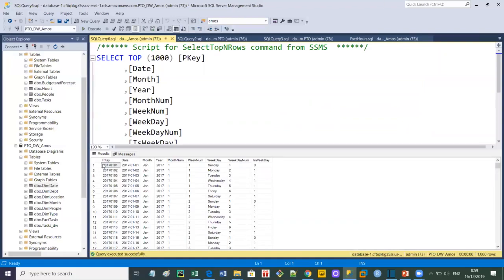Notice it generated the primary key the way I wanted it: 2017-0101, exactly as I mentioned before. It does it automatically. It put the date exactly as we asked, and as you see in the while loop, we're always adding 1, so the date is incrementing. Then I have the month. I kept only the first 3 letters; the substring function did that. I pull the year, the month number, and the week number. This is the first week, second week of the year, etc.